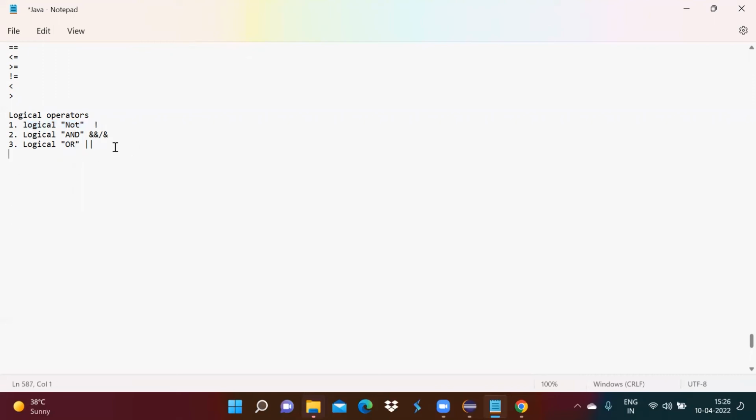Okay. So we'll discuss and, or first. Let's say I have two expressions, expression 1 and expression 2. What will be the result for the and operator?